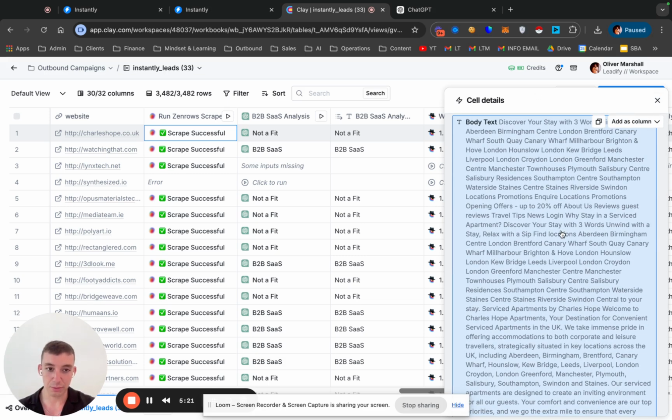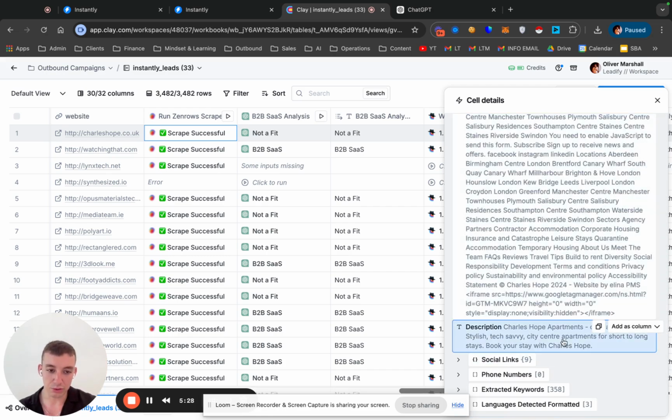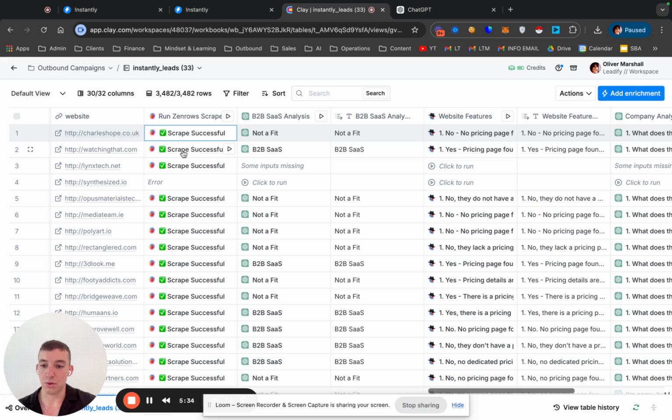So you can see it will pull the body text of the website, all the stuff that's listed on the main page. It will also pull the description for certain companies, which is what they've got in the SEO description, or at least what they've put on their website. This is obviously the most up-to-date thing you have, whereas just using the database, it might not get updated, or it might be wrong, so it classifies as a fit, but it's not actually a fit after you do the steps.